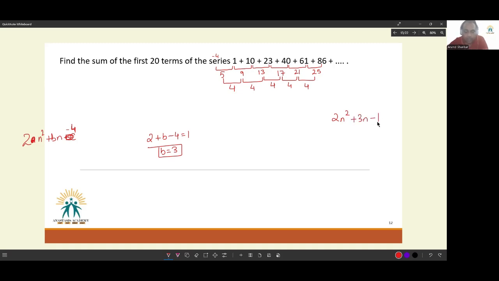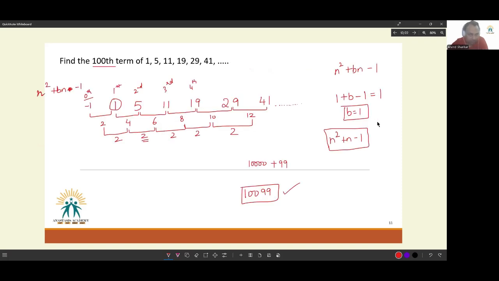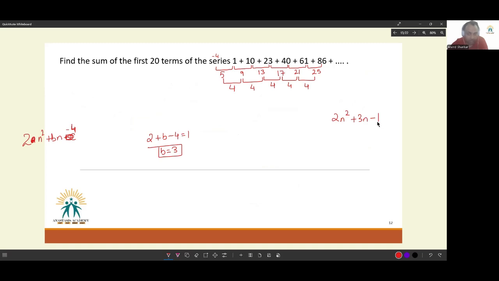Now, whenever you arrive at this, because this is a fairly popular series, I did not waste time in confirming. But here, this is not a fairly popular series. So here, what you should be doing, once you arrive at this point, see the process up until this point is fairly complex and it requires a certain degree of skill and practice. So if you're doing it for the first time, or even if you've not done it, let's say 100, 250 times over, what you should be doing after you arrive at this general term is plug in the value of n as 4. See, are you getting 40? If you are getting 40, then this is peachy. This is golden. Nothing wrong with it. But if you're not getting 40, then you need to go back and do all the work all over again. So let me check. 2 into n square will get me to 32.